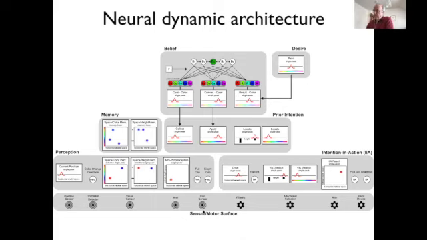So you see from the bottom to the top, you go from these lowest modes, the intention, action, and perception, to the memory prior intention level, to the belief and desire level. So the desire level is trivial, just consists of a field where you put in from the outside a peak at a particular color. That's how it has a desire for a particular color. I'll take you through this now bottom up and show you a little bit what is inside.